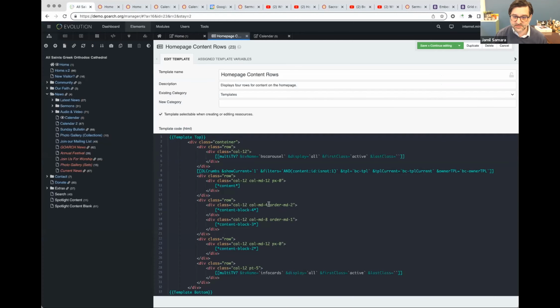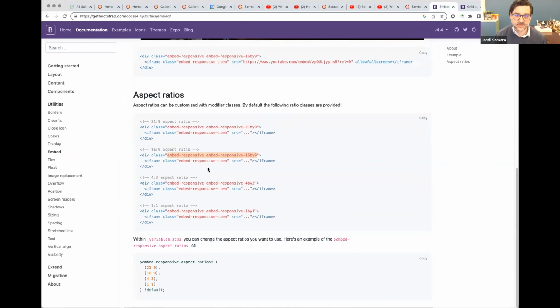And that's because of this order class that we've added in. These classes that you see in our templates are all part of Bootstrap. Bootstrap is the HTML framework that we're using to design our templates. If you're interested in that, there's a website called getbootstrap.com, and we're using version 4 of Bootstrap. And you can learn more about the different classes, styles, all sorts of different options that are available to you through Bootstrap 4.